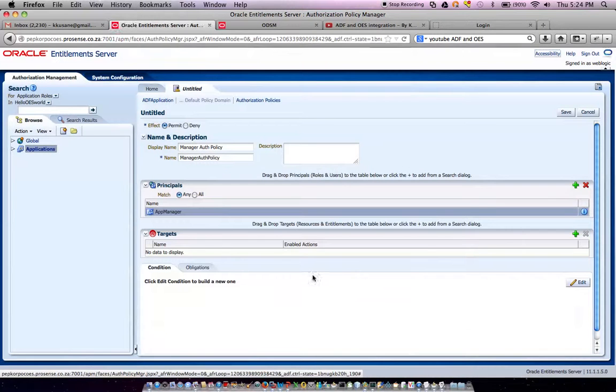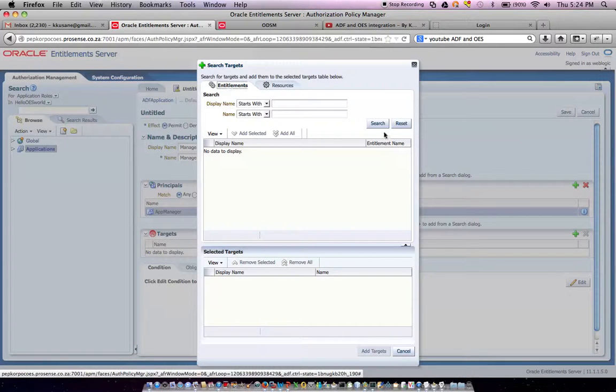Add principal. Then we'll specify the targets, and then we'll select the entitlement that we created earlier, the management entitlements.